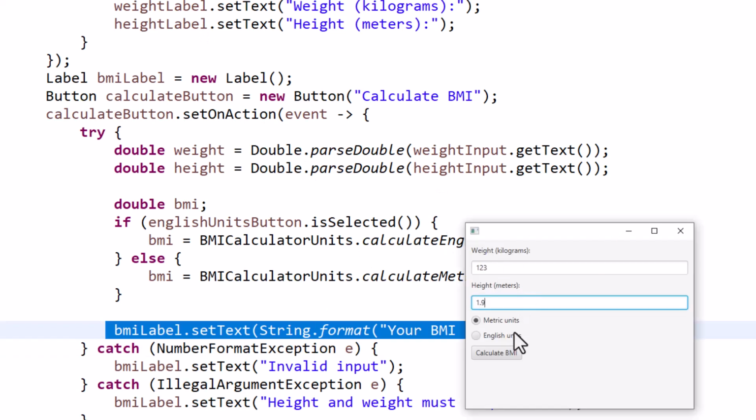Look at this one now. Calculate this label, the one you see at the bottom. Let me make it English now. See, the titles change, or the text, and which method will be called. Let me make it 245, and here is going to be, for example, 80.5 inches, calculate BMI, we get the value.